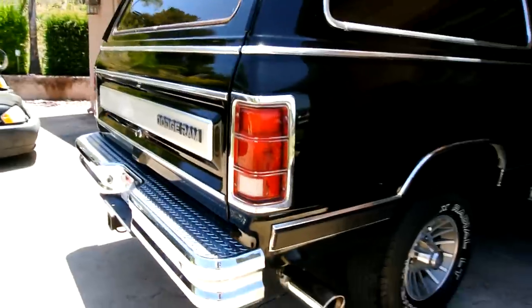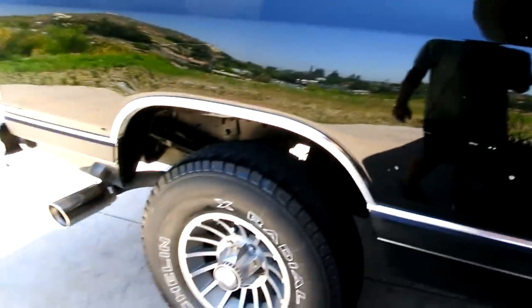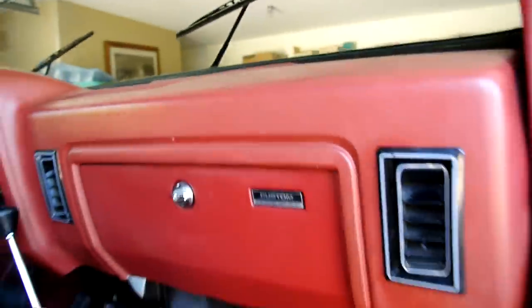And cool sticker on there still. Don't leave it open while you're in it, or you're gonna die from the fumes or something, it says, which makes sense. Oh, see, I didn't see that little one right here. And he seems to have nicked it just in those little three places on this side. That's about it. I'll show you the other side here, show you under the hood. Custom. Engineered, ran tough. That's right.